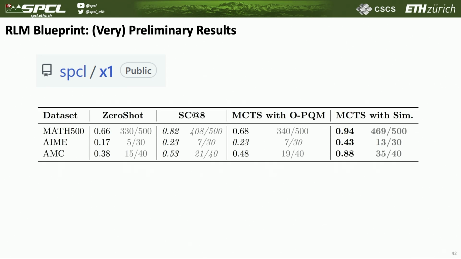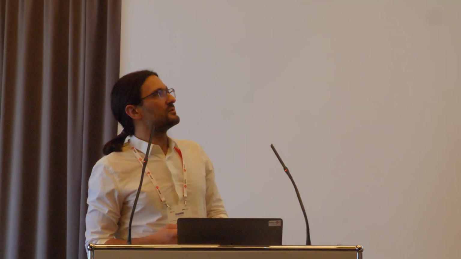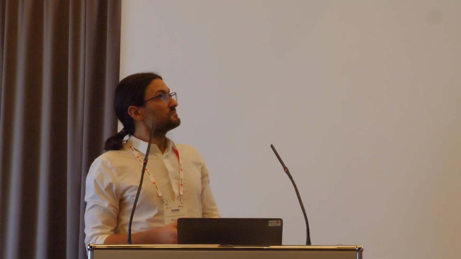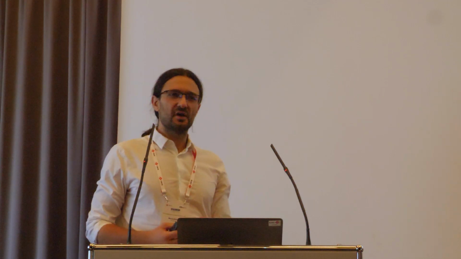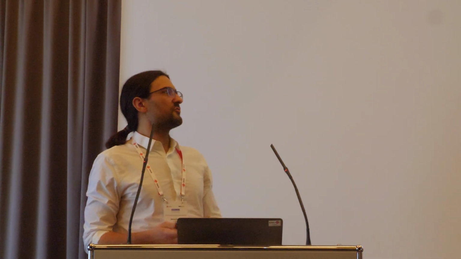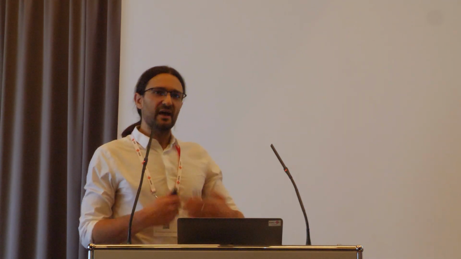We do have some initial data because we're also working on our own reasoning model that we call nano RLM, and we have some preliminary data, but it's very, very preliminary. So we have some data for the MATH 500, AIME, and AMC data sets, comparing with zero shot, comparing with a variant of reasoning called self-consistency, this SC, and then this MCTS with either a certain variant of our current version value model and MCTS with just pure simulations. And we do have some improvements, but I don't want to spend too much time on that. They are very preliminary because we are basically preparing for really large scale runs to get the actual high quality reasoning model from that blueprint.